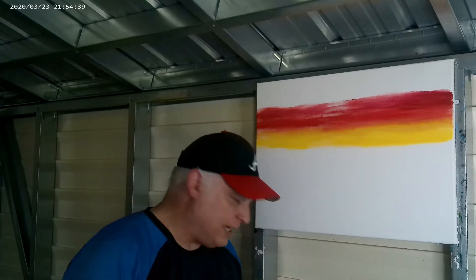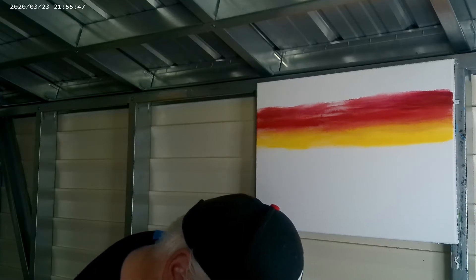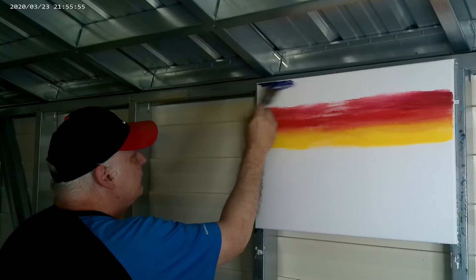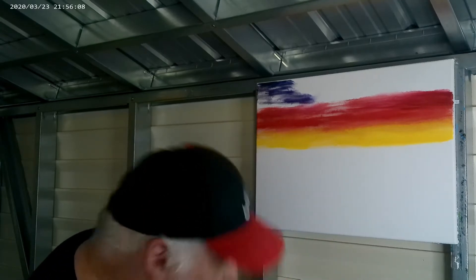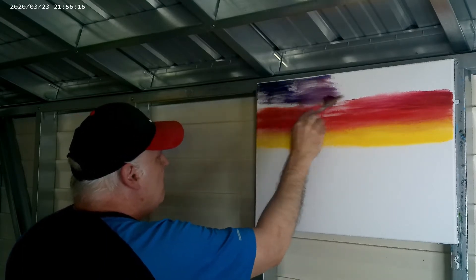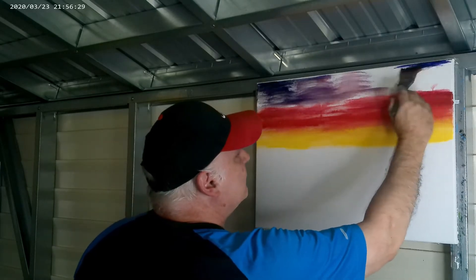Now I want to come in here and mix up some paint. What I did was mix up some blue and some purple, and I'll come right up here with that. I have not cleaned my brush off. I'm going to go ahead into this mixture and just come right up in here and do this one bold stroke right here.